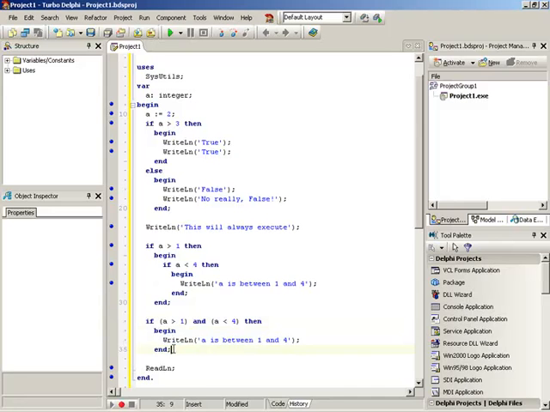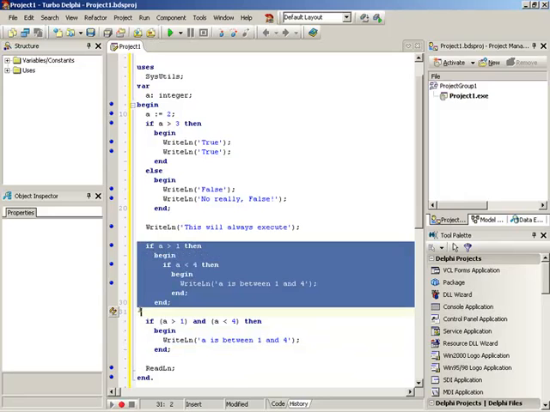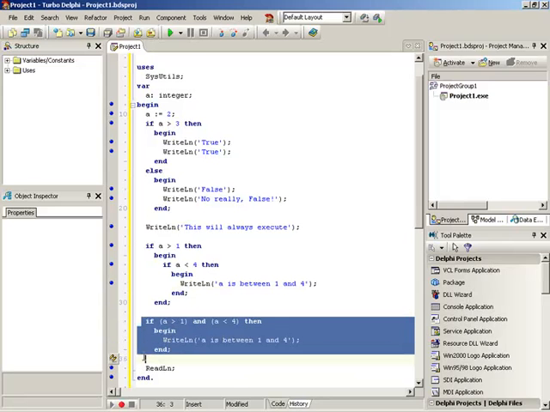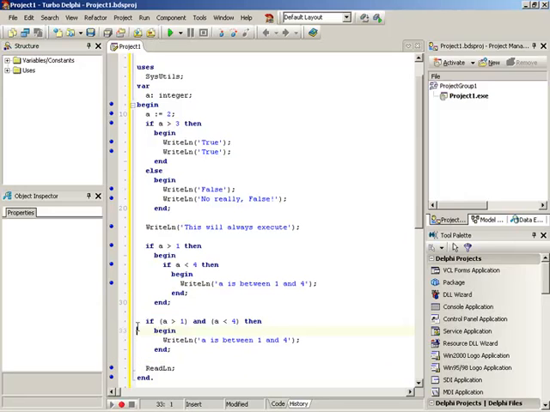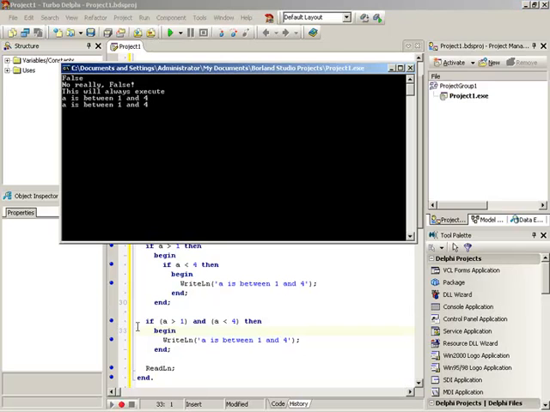Now check this out, guys. All this up here, all that, this right here is exactly the same thing. Lot cleaner though, lot cleaner. Let's go ahead and execute it. We should see A is between 1 and 4 twice. Huh, how do you know? We see it twice. Magical here. Okay, very good.